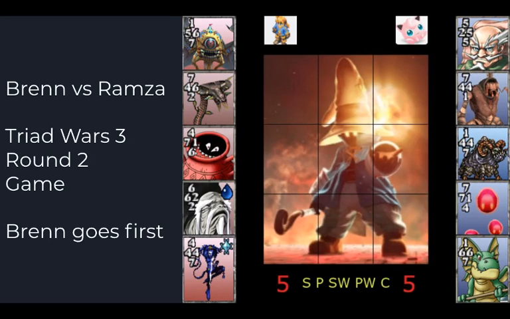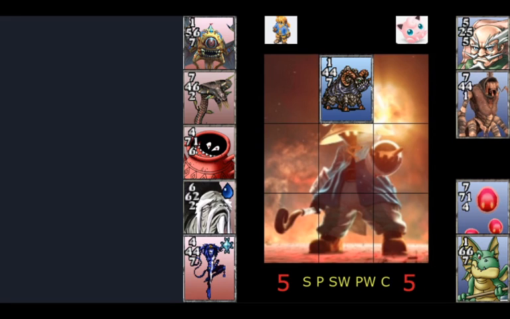We have Ramza, and Brenn chose Jigglypuff as his avatar. So this time Brenn goes first, chose to stay with the same hand, and goes with 1-4-7-4 and 2. This has definitely been a pattern in Brenn's games of liking to play some side starters with another card ready to recapture it from both sides with maximal numbers facing down.